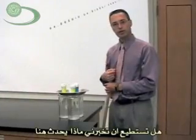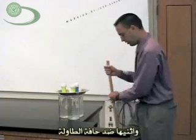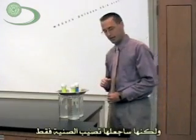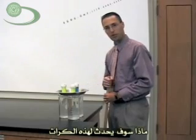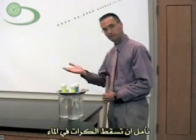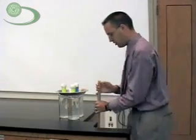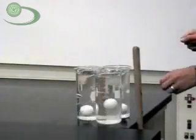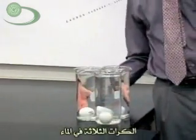Now I bet you can tell me what's going to happen here. I'm going to use this broom, whack it against the side of the cabinet here, bam, but it's just going to hit the pan. So, what's going to happen to the golf balls? Are they going to move? Well, they're not getting hit, so hopefully they're going to fall right down into the water. Let's try it out. All right, here we go. Voila. Golf balls, a la water.